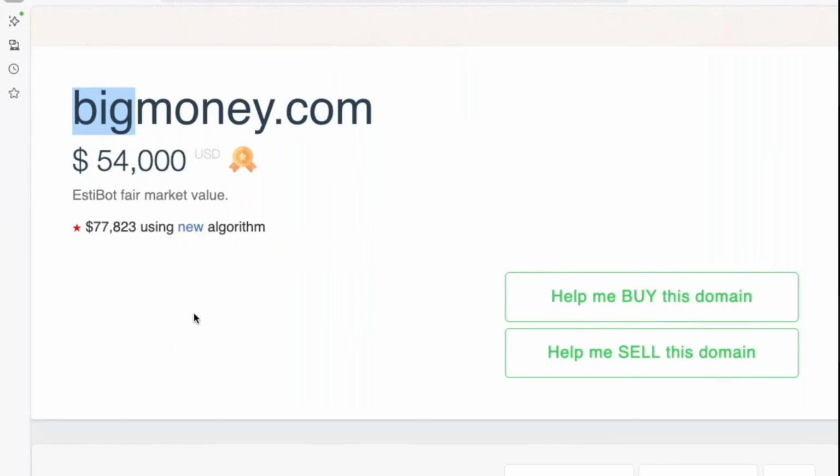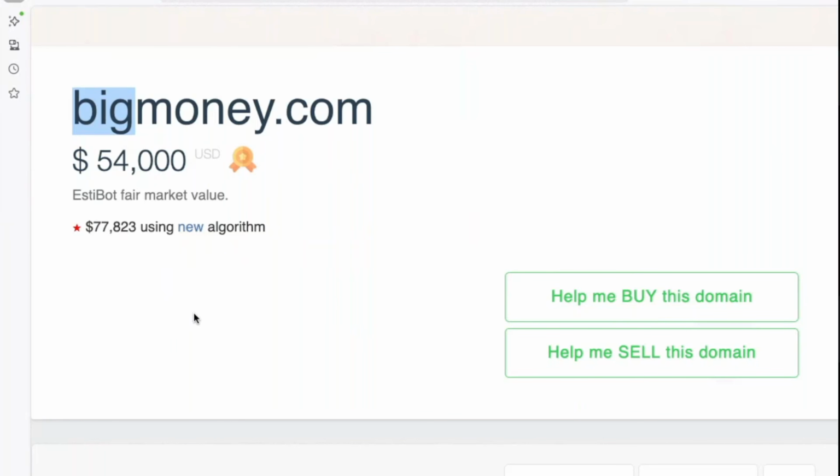Well, it really wasn't right, because you can then do your own comparable searching, and you find, for instance, fastmoney.com sold for $400,000. And so when you go to sell your domain, if you were to go to flippa.com and sell your domain there, or any other marketplace for that matter, you can say in your listing, hey, comparable sales are fastmoney.com sold for 400 grand. This money.com sold for 300 grand. This money.com sold for 100 grand. So now that's going to help you sell it for more than $1,000. That's going to all of a sudden help you.